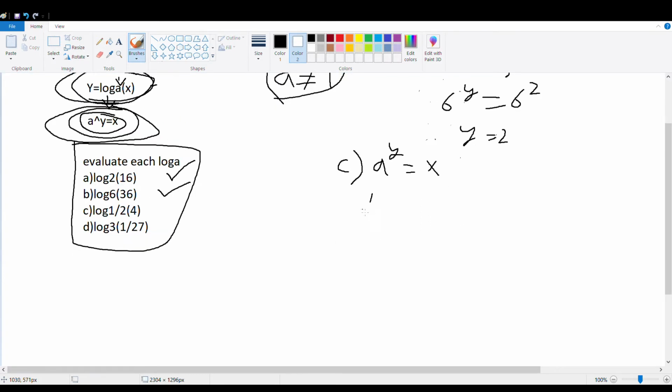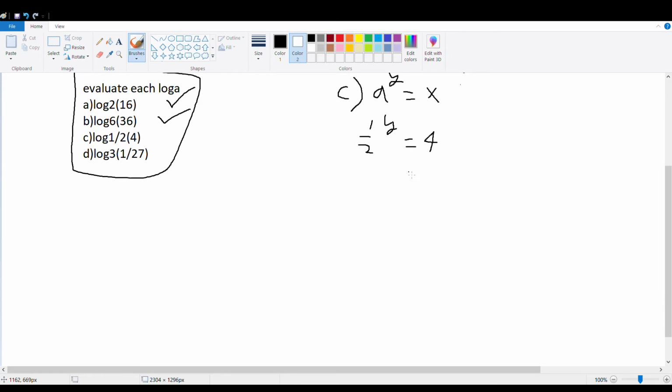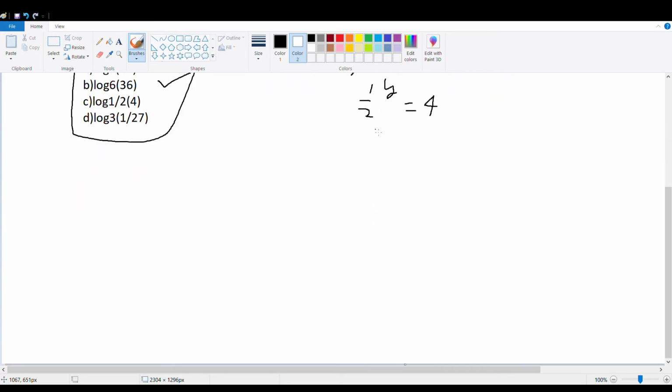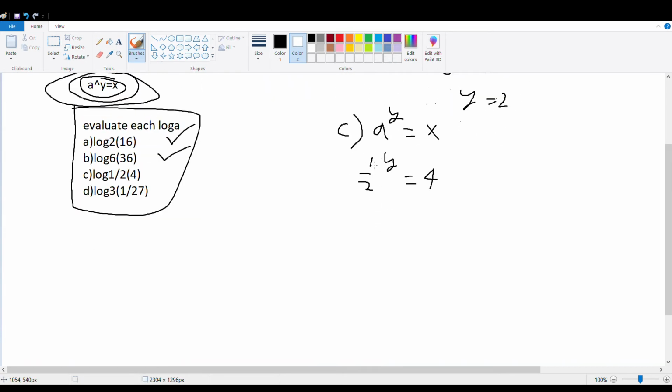So I'm going to input that (1/2)^y = 4. As normal exponent rules, I believe you guys have known this. If you want to learn logarithm, you need to learn exponent first, which is pretty simple. The normal exponent rule is that if you have a value which is something over something, for example a over b, it is essentially the same as b to the power of negative a. So pretty simple.